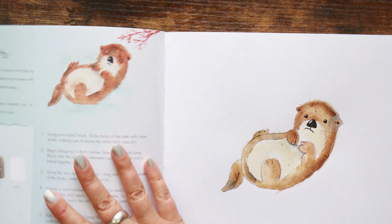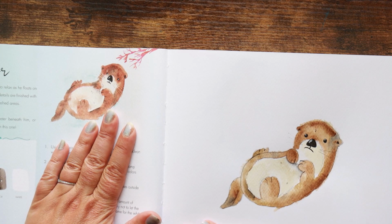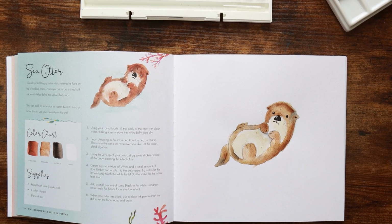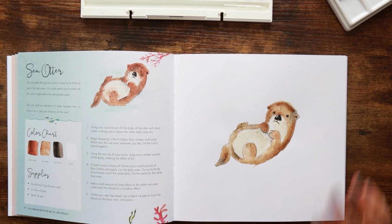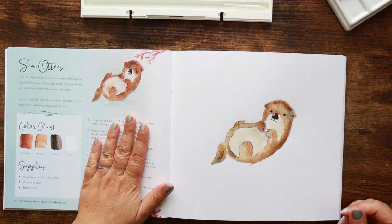So yeah, there's that, but I mean, you're not going to be miles off. It's not going to be a carbon copy of the ones that are in the book, but if that had been me and I wasn't following that to the letter, I would have added some Indian reds to get this kind of colour. Again, as a more experienced artist, you have the option to do that. So on the whole, I do think that the instructions are pretty good.